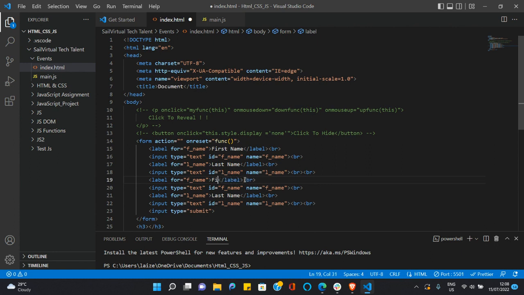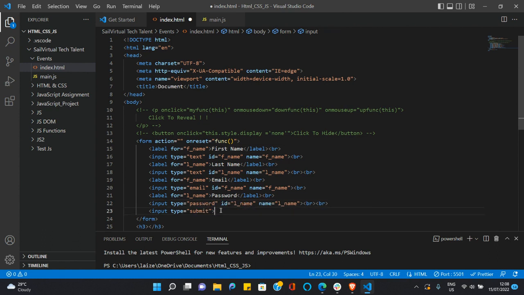Here we have email, password. Type here will be email. Here would be password.